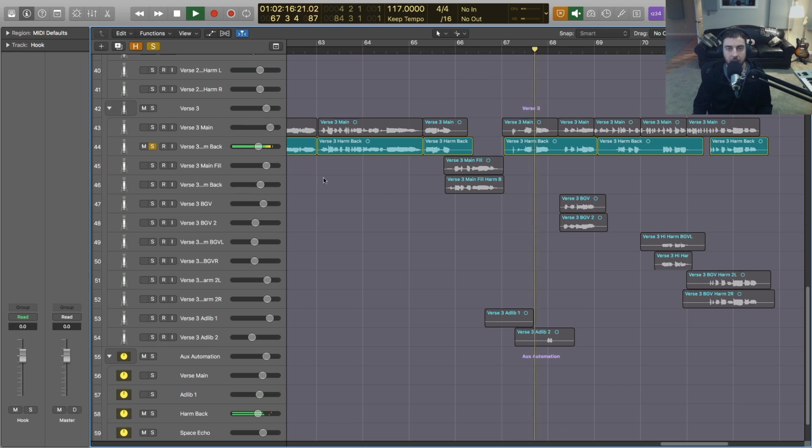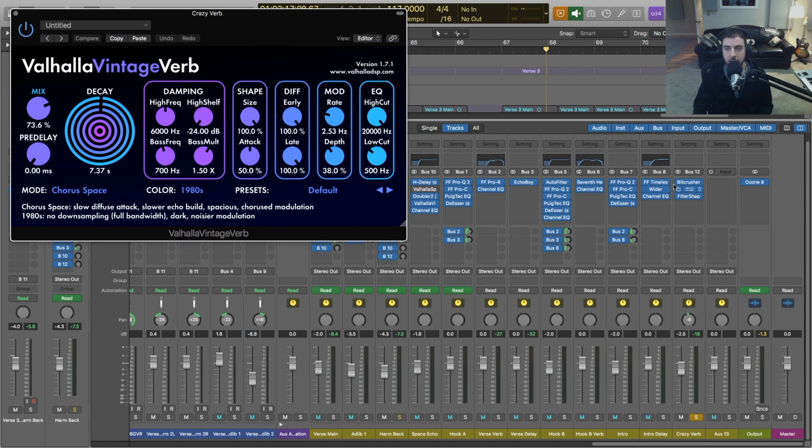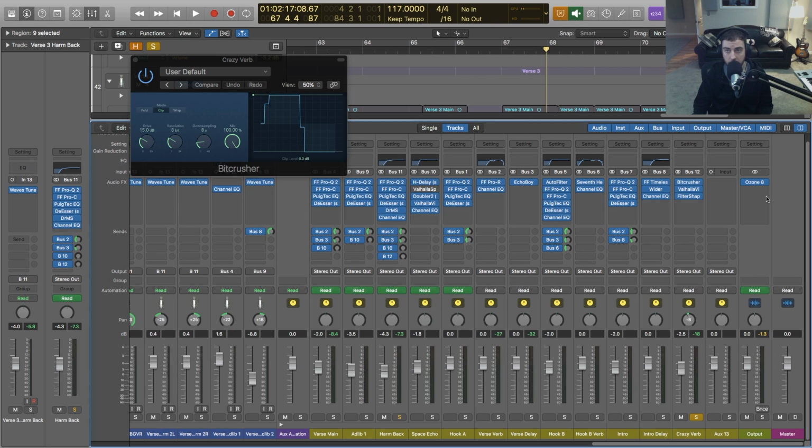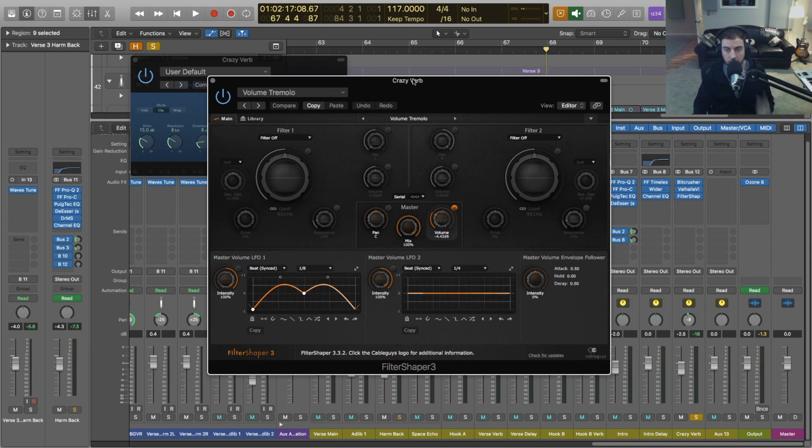I can smell the phony. There is a bit crusher, then that is going into a big reverb. And then I've created a modulation with this plugin from Cable Guys. It's called Filter Shaper 3. And this is just giving us a tremolo effect.